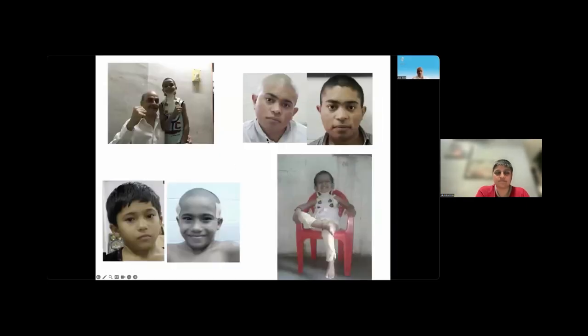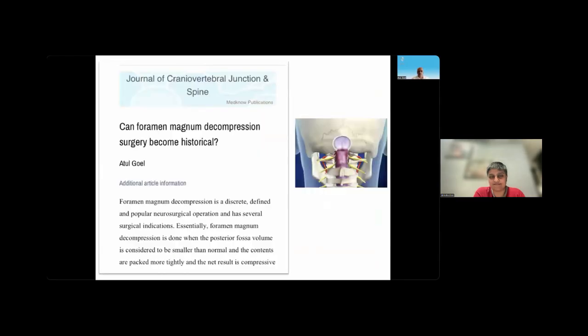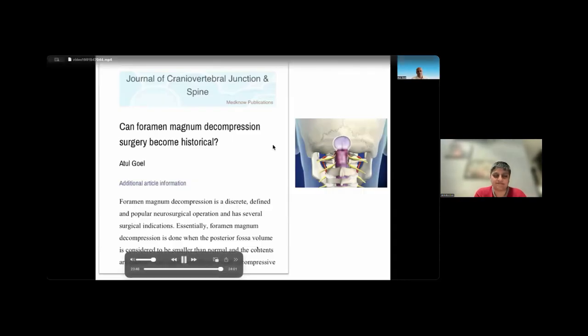So you can create heroes, you can create smiles, you can create laughter, and you can be proud. And you can also get some beautiful kisses from all over the place. This is a revolution. Believe me, don't try to argue too much. Spend some time instead of argument on the papers, and you will find some beautiful answers. Foramen magnum decompression is historical. C1, C2 fixation will emerge as a more powerful tool in the treatment of various anomalies of the craniovertebral junction. Thank you very much.